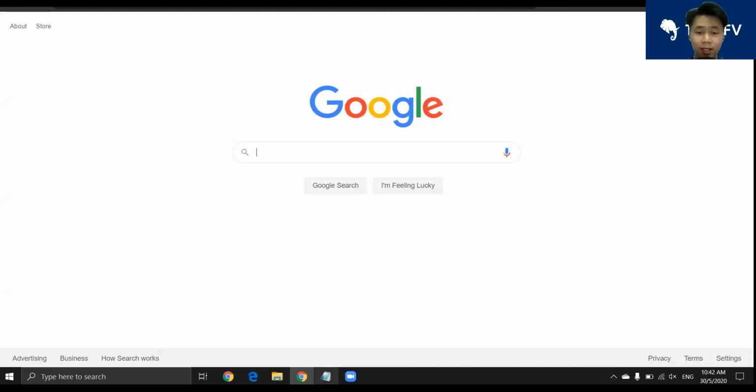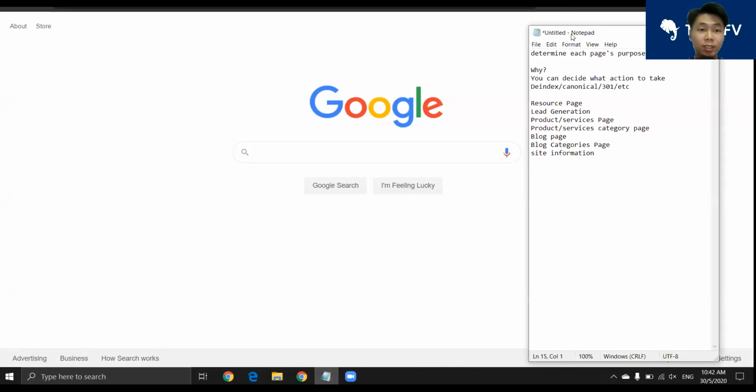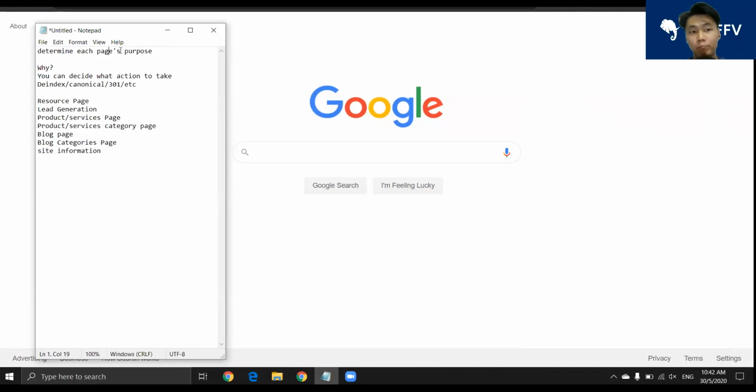Now, I'll be sharing with you this one tip, and that is you need to determine the purpose of each individual page you have on your website or your client's website. Okay, because if you don't have a structure or a system to decide what actions you want to take with each page, you're going to find yourself having a lot of things to do and you're all over the place, because a website can have 10 pages, or most websites have close to hundreds of pages, right? So if you don't have a system to determine which bucket you want to put these pages into, you're going to lose track of where you are in the SEO process.